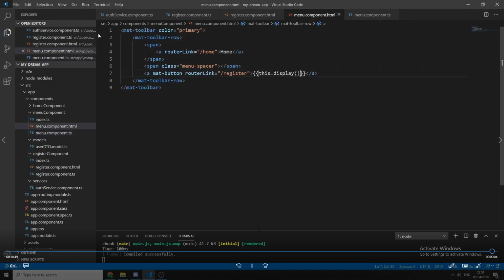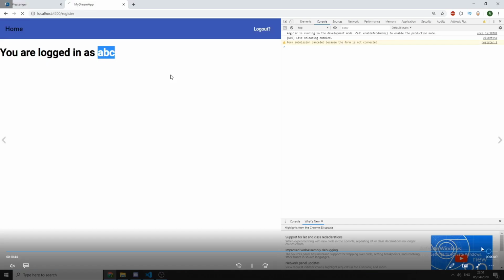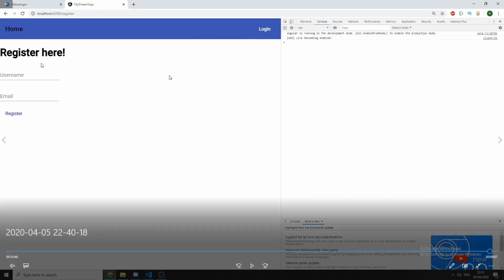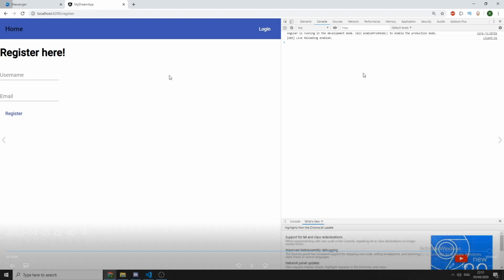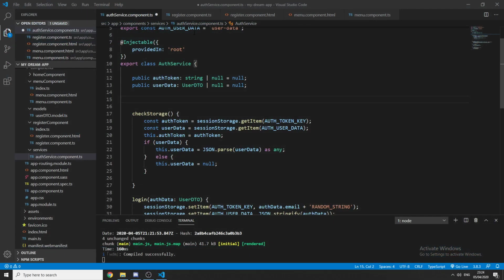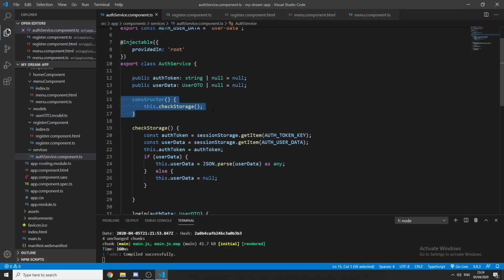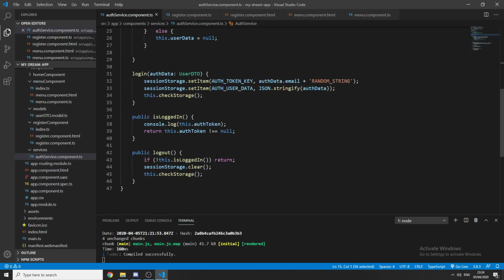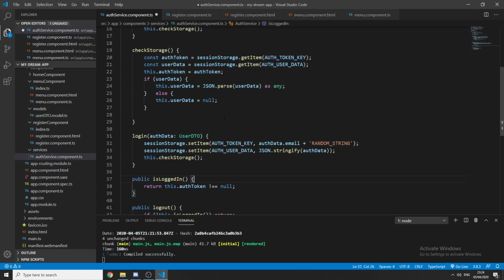So as you can see now in the video, if you refresh it, you still get this because I forgot to put in this constructor. So don't forget to put this in, otherwise you're going to be having errors like I had. So if we check it again now, it should work.